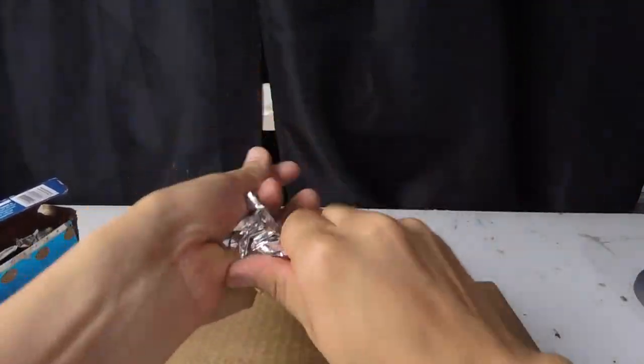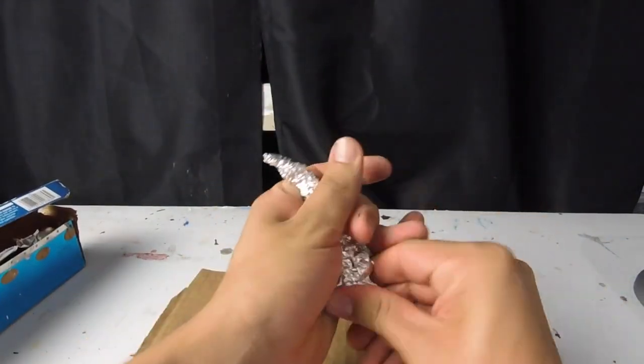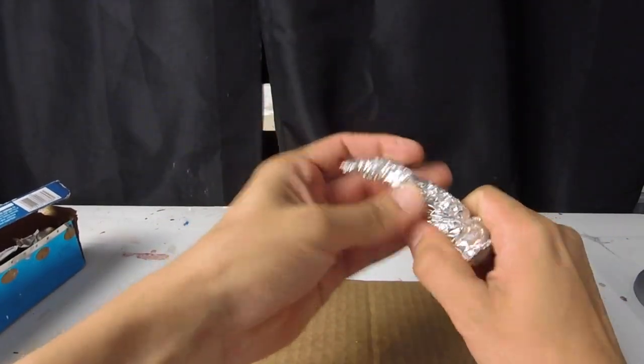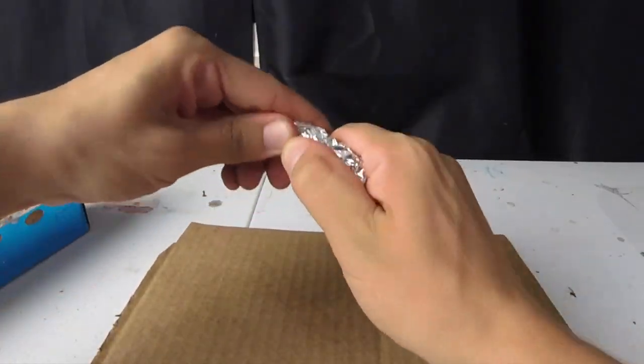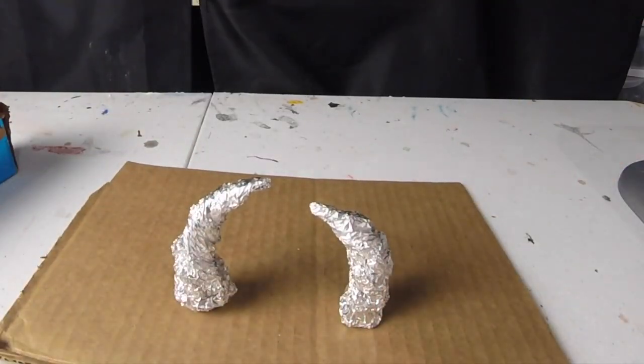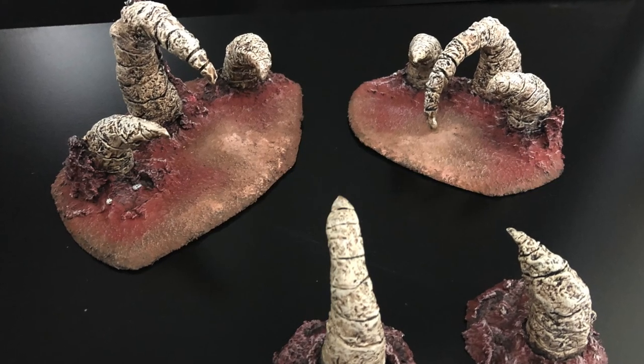Let's start off by crafting the horns, or the ribs, or whatever you want to call them. I want to use aluminum as my filler. Roll it up like a spike. Make sure it's nice and tight. I prep about 8. You rarely ever want to craft one thing of something.